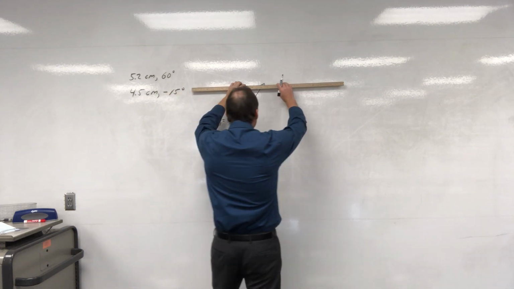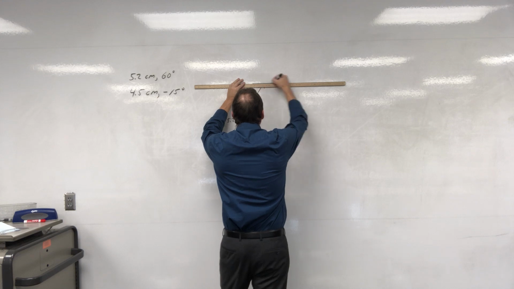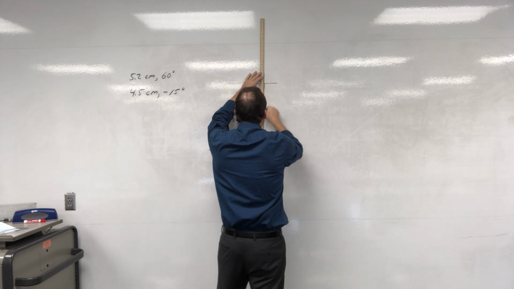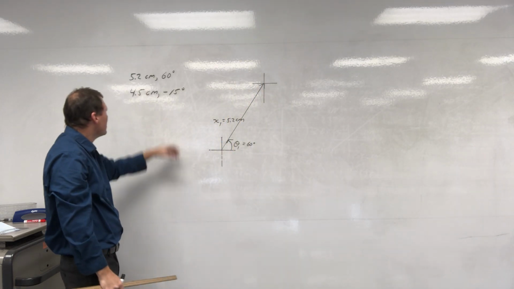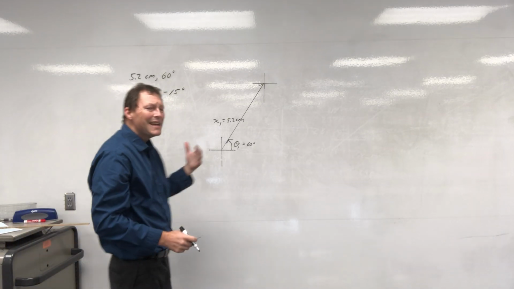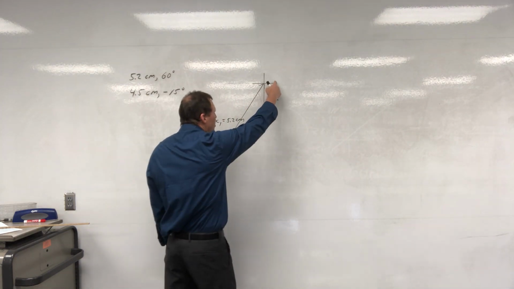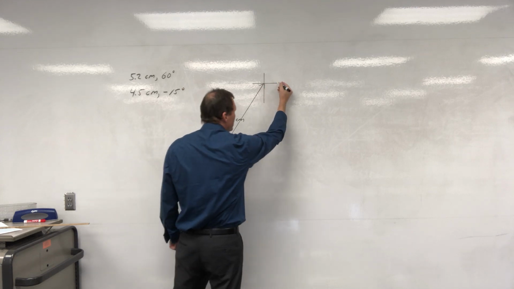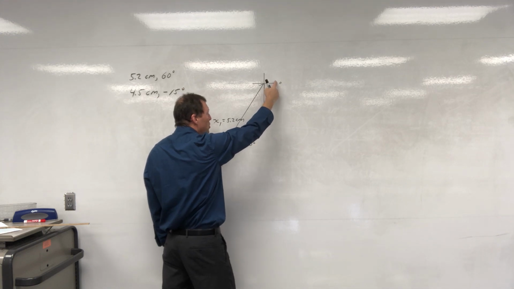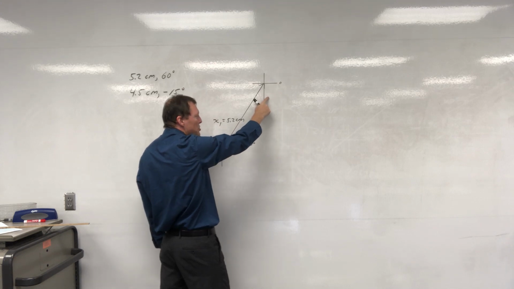So let's draw another set of X and Y axes. There's my X, and there's my Y-axis. I want to measure off negative 15 degrees. It's a negative angle. A positive angle goes counterclockwise. This would be 0 degrees, the positive X-axis. So a positive angle would go above the X-axis. A negative angle goes below the positive X-axis.